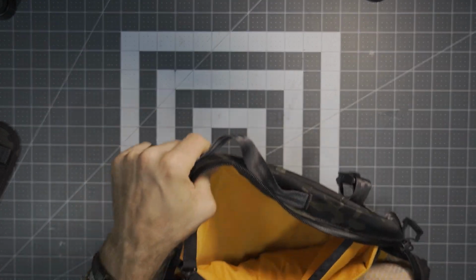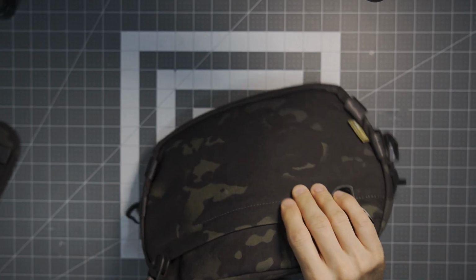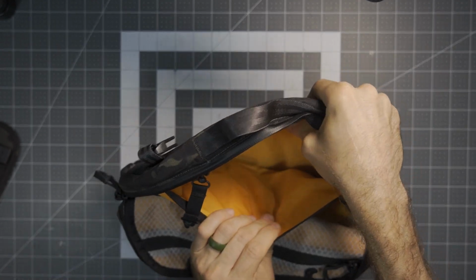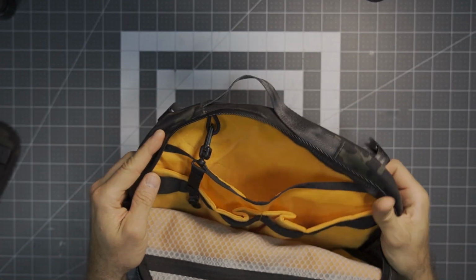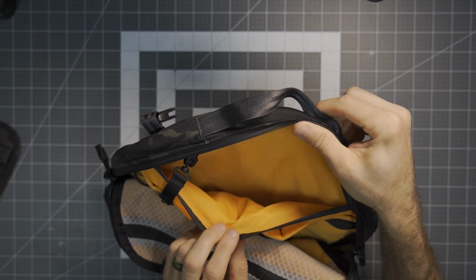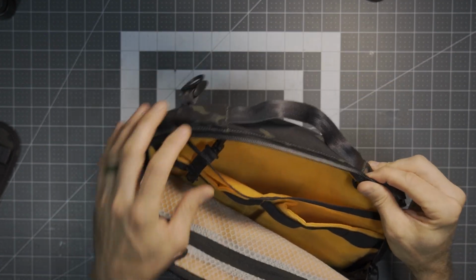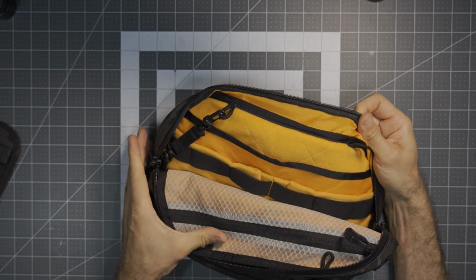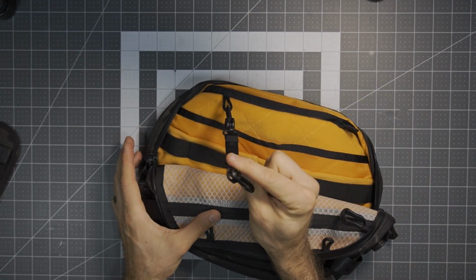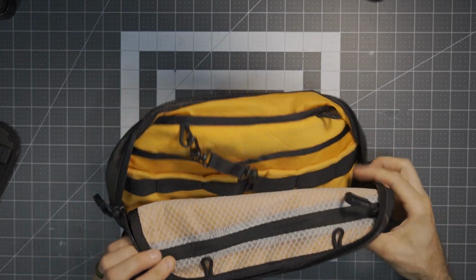Never mind the fact that you end up with the main pocket all the way in the back. Again, padded, so always padding where you need it to protect your gear, your sensitive items. And again, this will be certainly suitable for small to moderate size electronics. Again, a couple of loops across the top and the ability to take this integral keeper and just move it around from location to location depending on your needs.